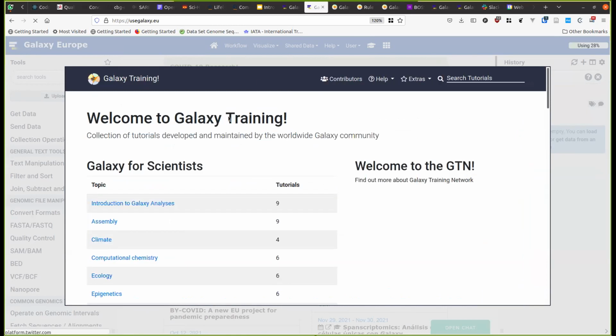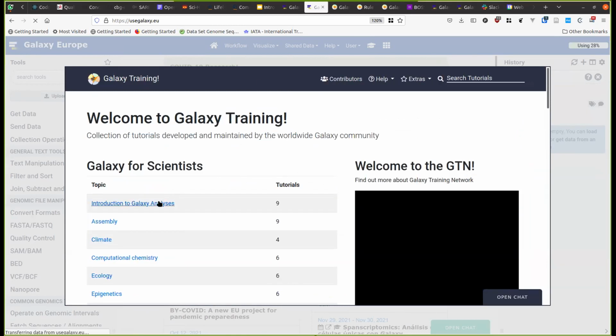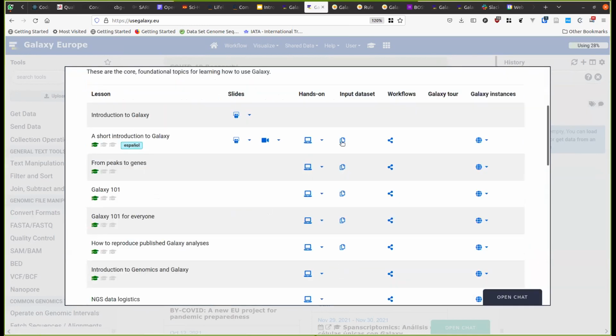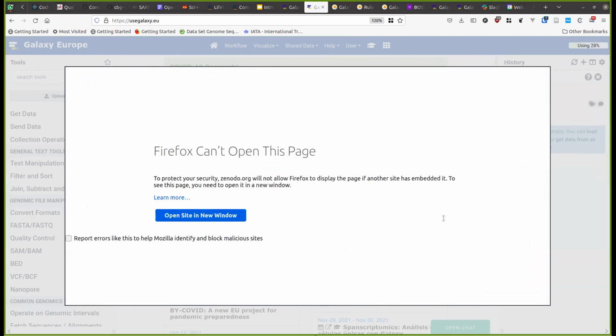I just want to see if I can use this other link to get to it. You see here, it says short introduction, and there's a little paste icon. If I click on that, it'll copy the data set into my... nah, it didn't copy anything.